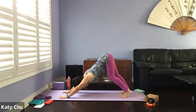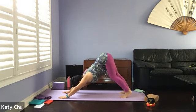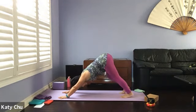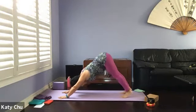Spread all your fingers. Middle and index finger facing forward. Your legs are hip width apart. Feel free to walk the dog out by alternating, bending your knees. Release the head down. Eyes are looking at your toes, knees are bent.